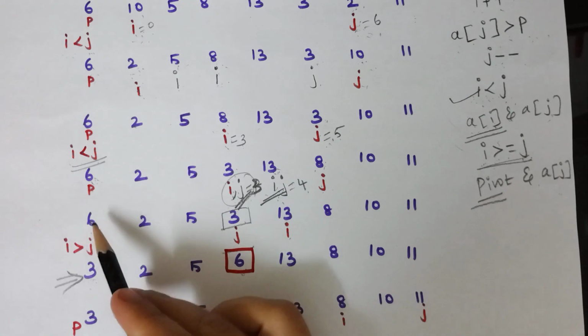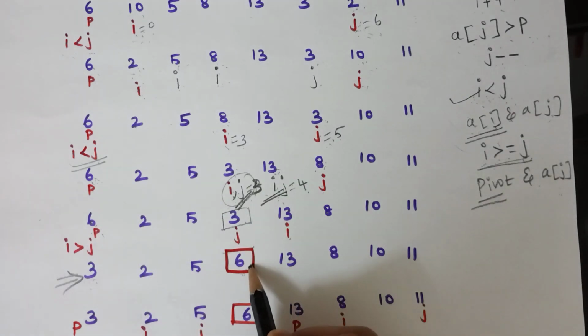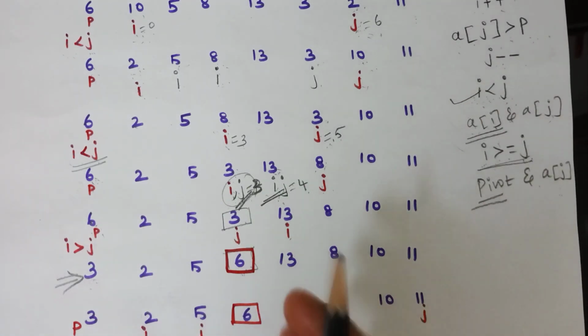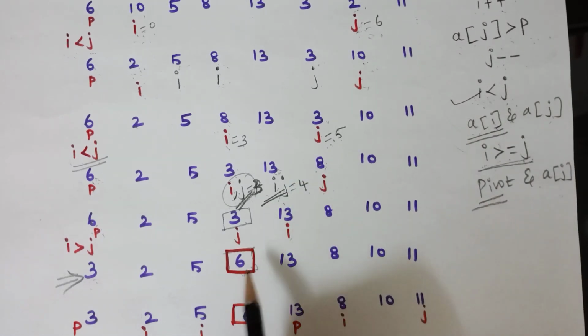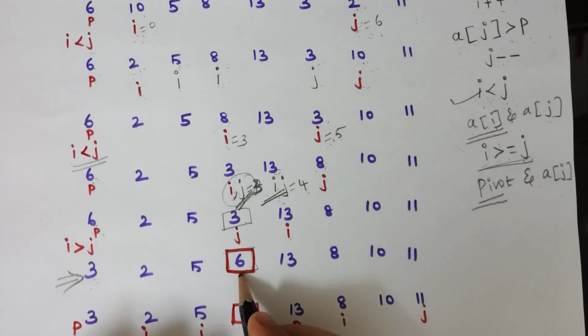This is my pivot element, which gets swapped to this position. Now this is fixed, so hereafter you shouldn't touch this pivot element because it got its position in the right place, right? So now this is my constant position. You shouldn't change this position.